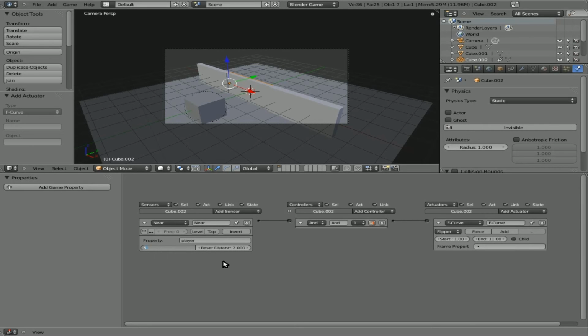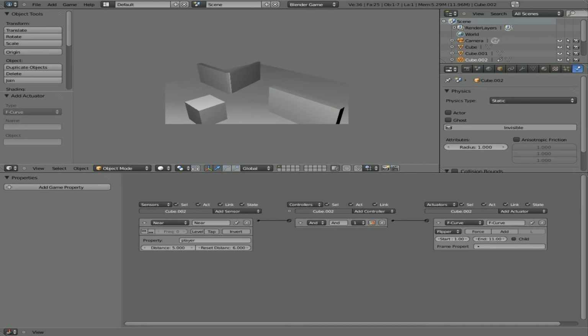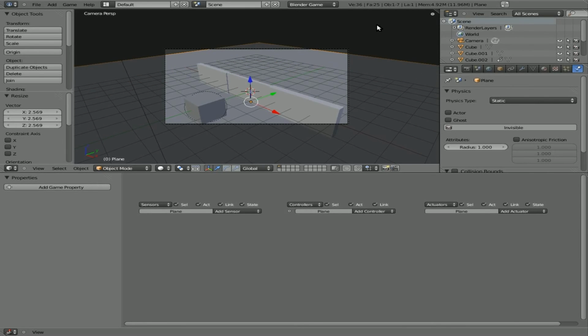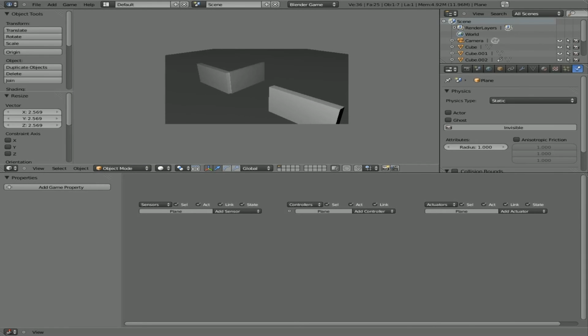I'll turn that one way up to 5, and we want the reset distance to be a little bit higher, so I'll just say 6. Let's see. Oh, okay, so the door opened that time. Oh, and it closed when I went away. Okay, looks good. Might be a little too high now. Let's set this down to 4 and set this down to 5. And we'll even make this plane a little bit bigger, give me a little more room to move around. Okay, so it opens when I'm that close. And closes when I get away. When I get close, it opens up again. Very good, very good. Oh, and it whacked me pretty good.